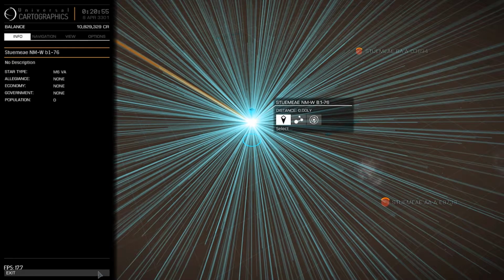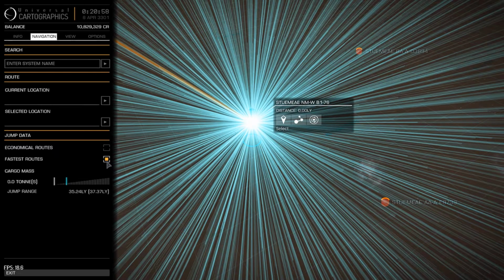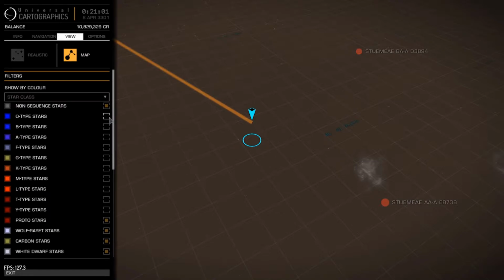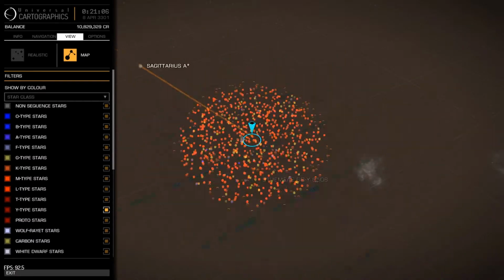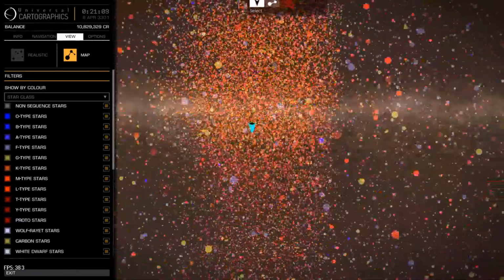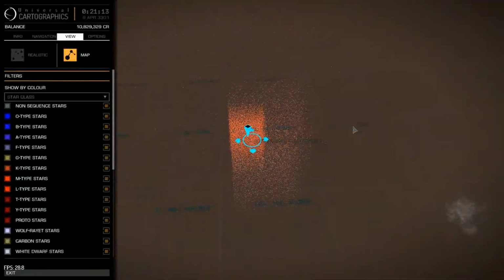We've travelled so far, very far, but we're getting closer. Now, the density of stars in this region causes some significant problems with the main map. It drops down to about 2 frames per second when you try and plot courses with all the stars listed. So the way that you do it is you turn off pretty much all of the stars apart from your main sequence ones and just go like that.